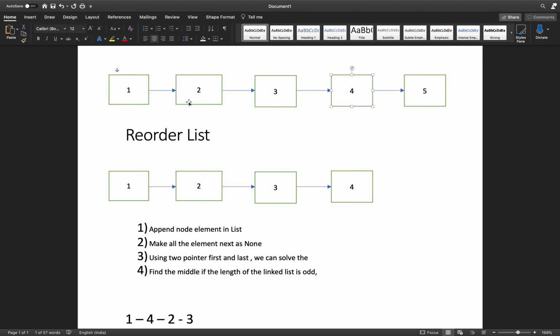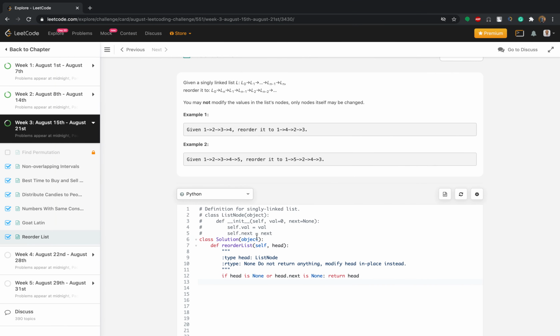The first start point would be 1, and the last would be 5. In the next iteration, start would be 2, last would be 4, and that's how our loop ends in two pointers. So the last would be 4, and that would be pointing to the middle. So for odd, we need to add step 4. With this approach, you can complete this problem.